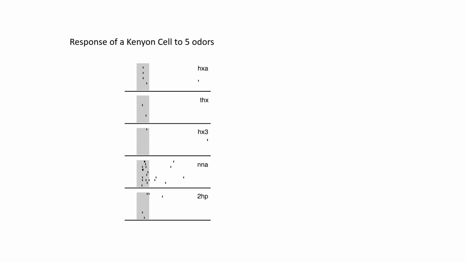But let's think about what mechanisms result in these sparse responses, given that the Kenyon cells are receiving input from many projection neurons that have dense responses. Now, based on what we have seen in this course so far, one possible reason could be that the synaptic strengths between the projection neurons and Kenyon cells may be weak. So even though there are lots of spikes in projection neurons that are resulting in synaptic input to Kenyon cells, the EPSPs that are produced may be small in magnitude. So you need a lot of EPSPs to reach the threshold. And also the thresholds in Kenyon cells may be relatively high. So these are the intrinsic properties of Kenyon cells.